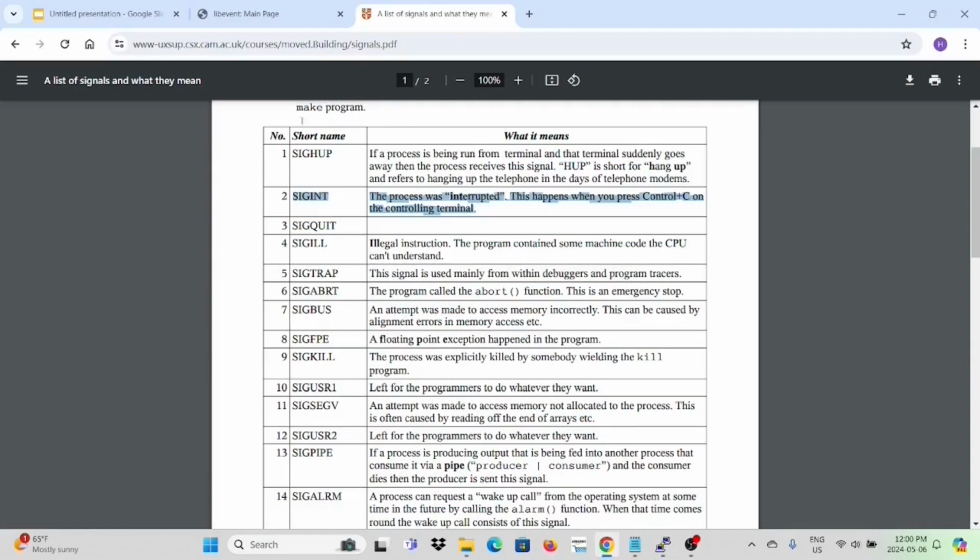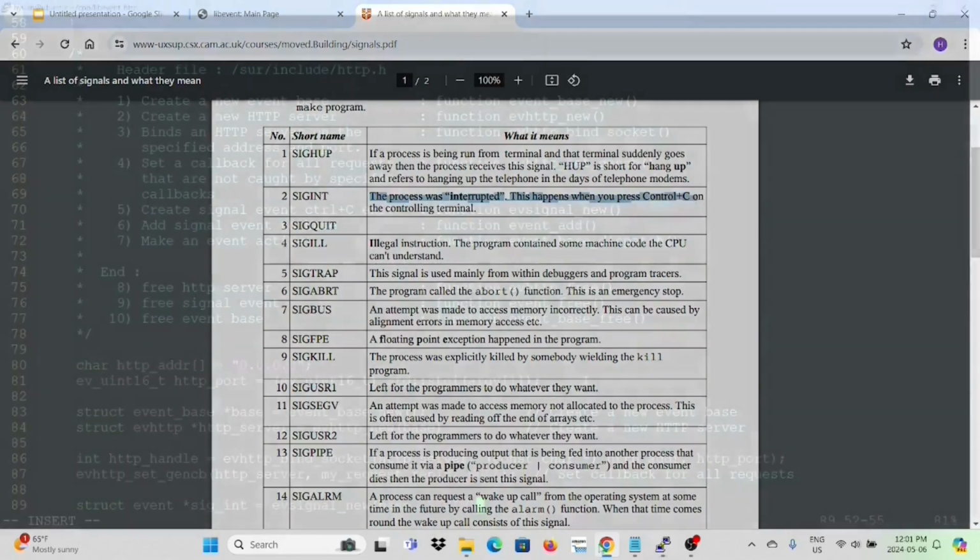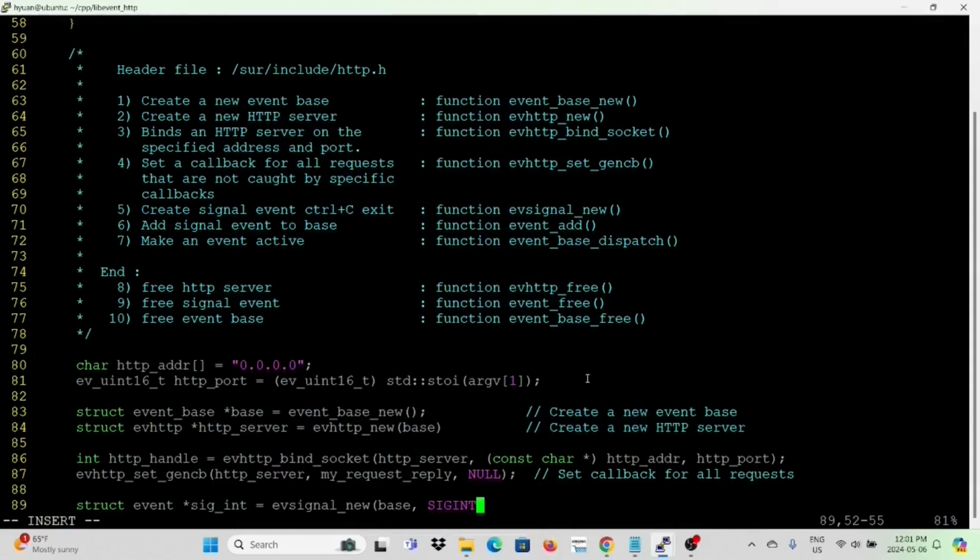Here is the list of all Linux signals, and the signal SIGINT means the process was interrupted. This happens when you press Ctrl+C on the keyboard. We set this event to pick up this signal to exit from the event loop.